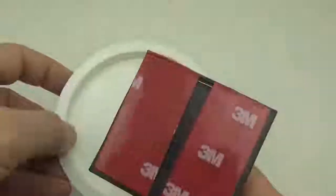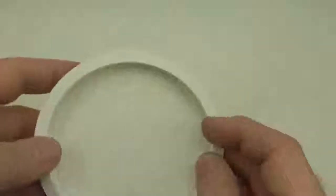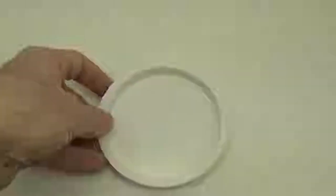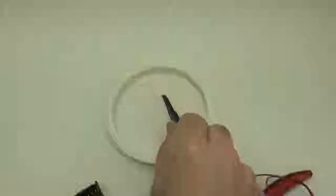Alright, so once we have all the tape on the back of the battery connectors, it's time to arrange the pieces. And I usually, as I said, I start with this as an indicator. It's hard to see on the camera because it's white, but there's a marker there, and I usually use that just to keep my alignment.